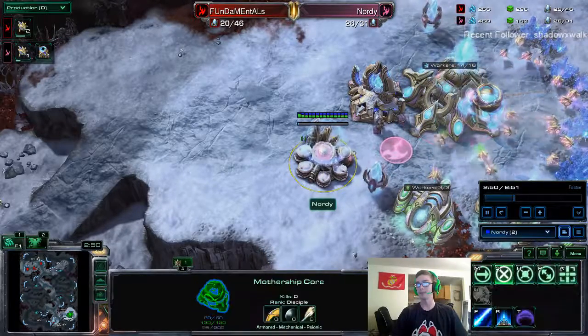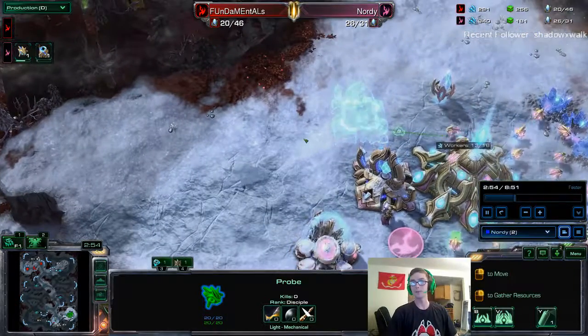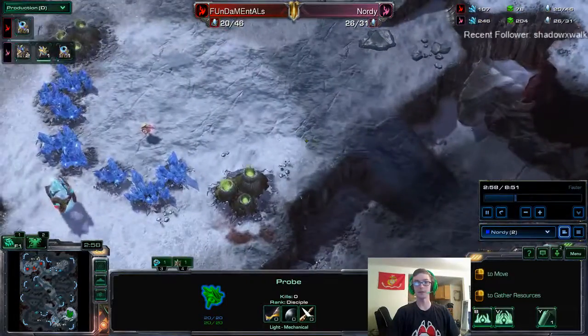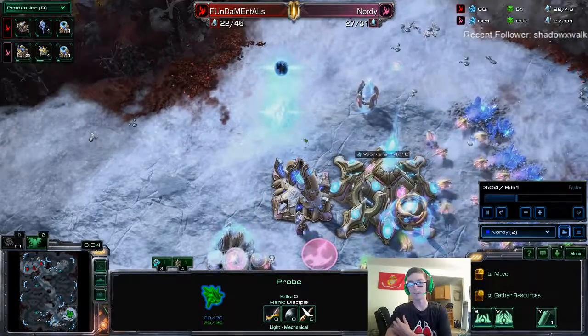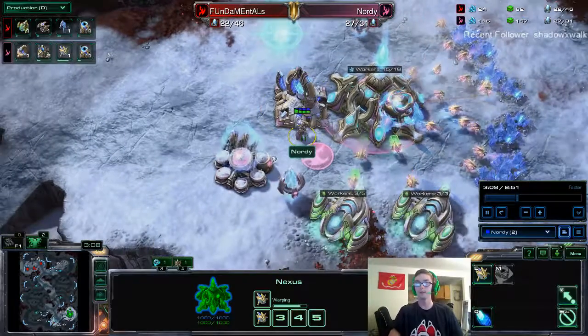I see he's got two base, so I know he probably won't have an army out anytime soon. So I'm just going to build my army up and push across the map around 6 minutes and just try to kill him like that. Because he was being a bit annoying there, so I just didn't want to deal with it, so I just decided to go one base here.